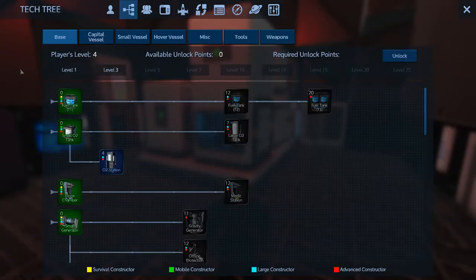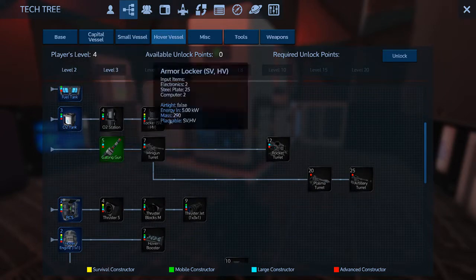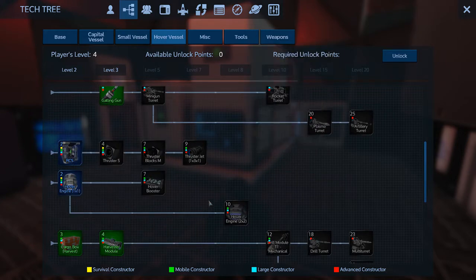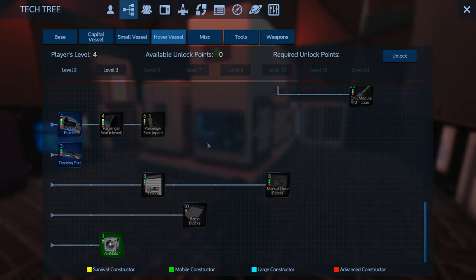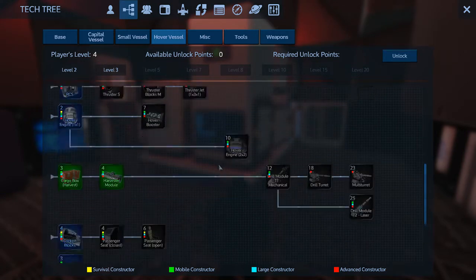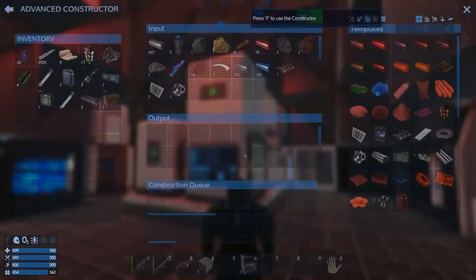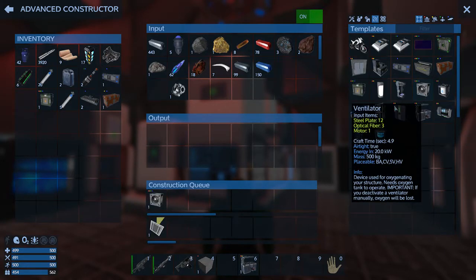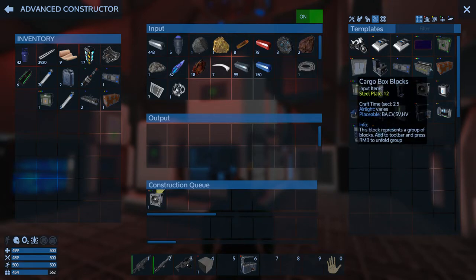What I really want to get is the next thing I need to take. Not only do I need to take all this stuff and get the O2 station and armor locker, minigun, all this stuff, but what I really need right now is unlock the shutter doors. That'll seal off the cockpit area. And then, because I already can make vent... Oh yeah, let's make one of those then. We'll make a ventilator. Let's do some more cargo too.